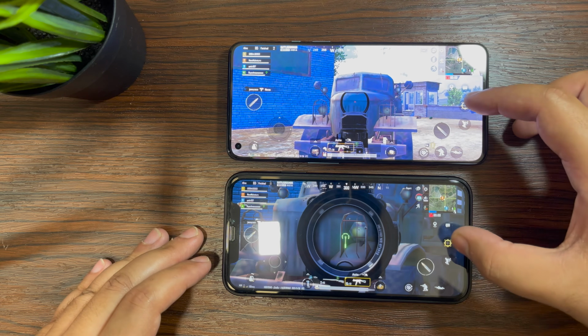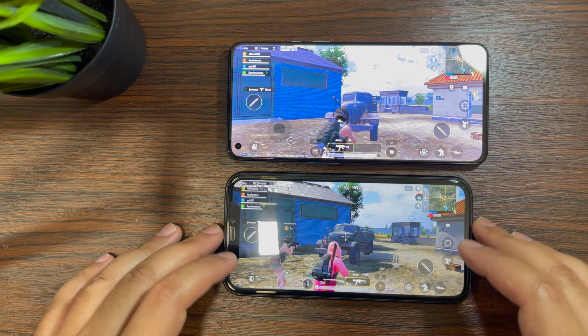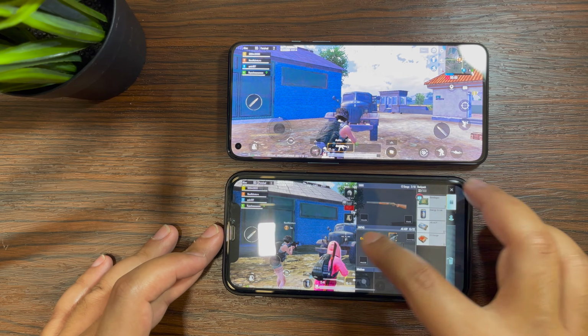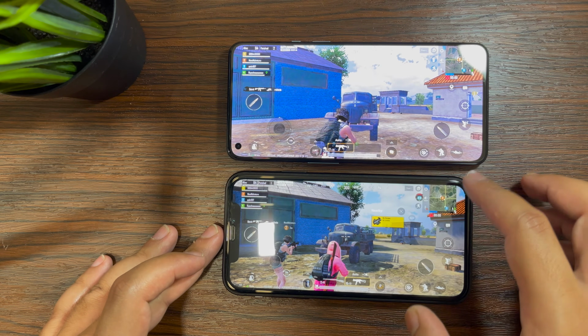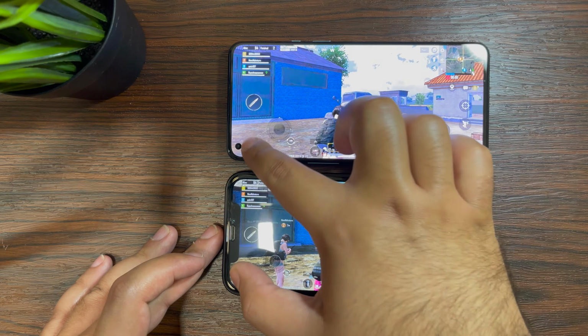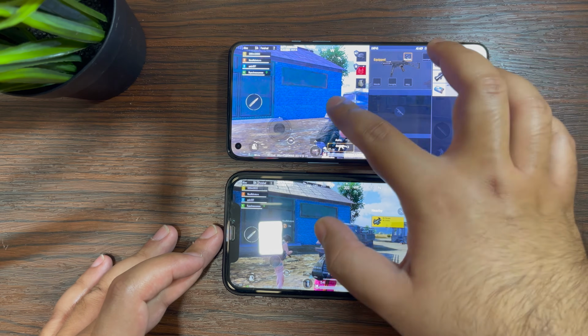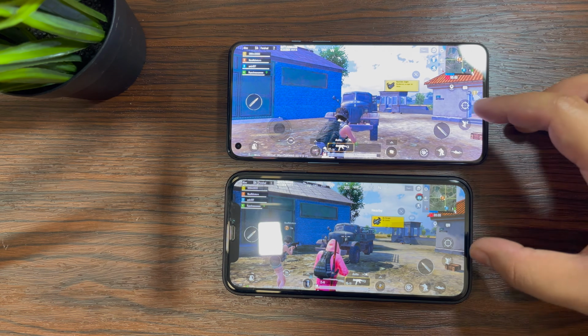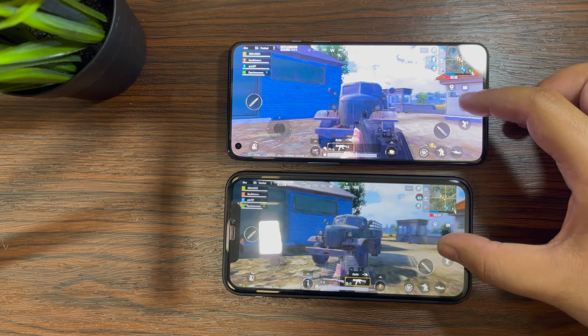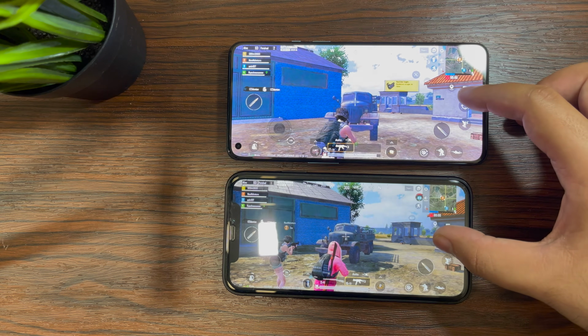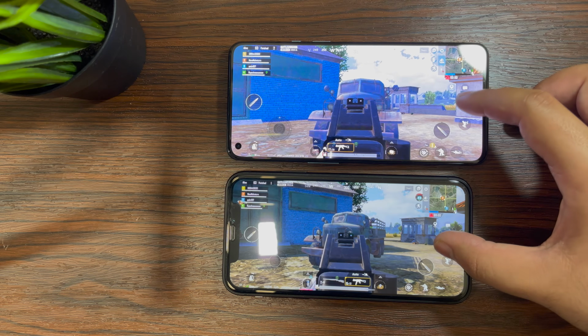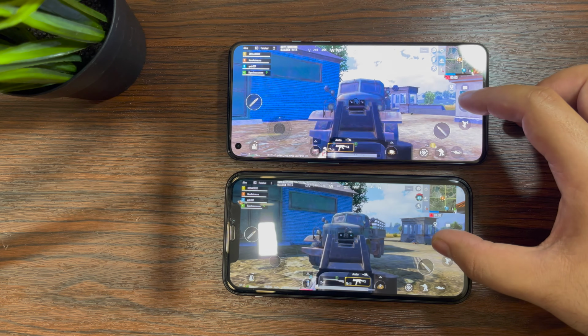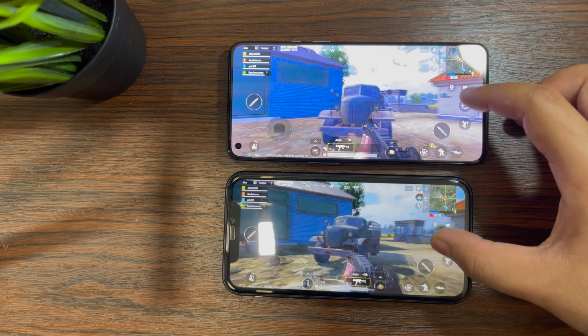Now they both have different scopes, so let me just throw the scopes out of the bags so that we can have a very technical sort of a test. So now both of them do not have any scope, and that's the difference. I think the iPhone is faster here, which is a slight surprise to me, but yeah, I think the iPhone is faster.